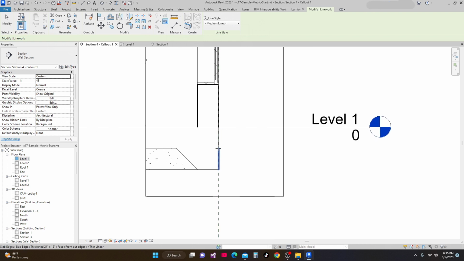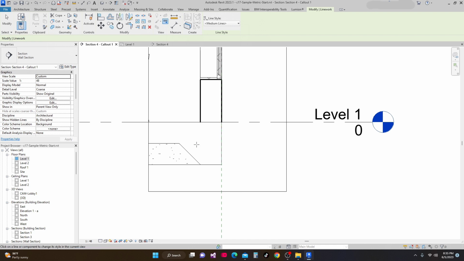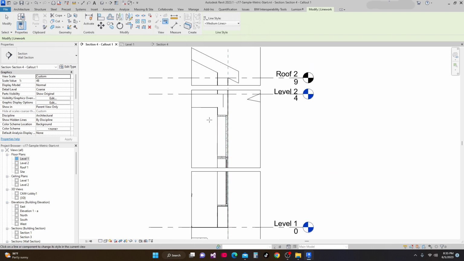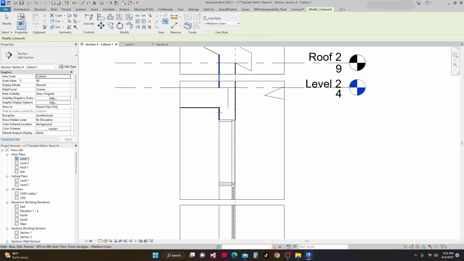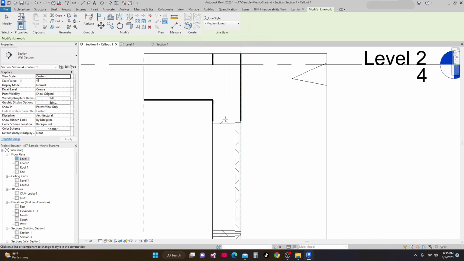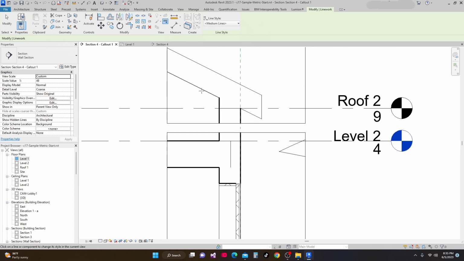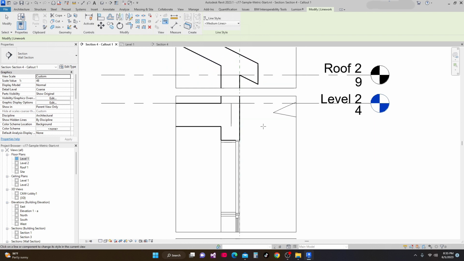And also, we can do it here. All of these thin lines here can be made medium lines like this, here, and here. That is the use of medium line.